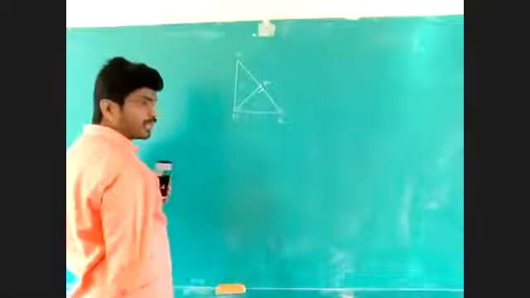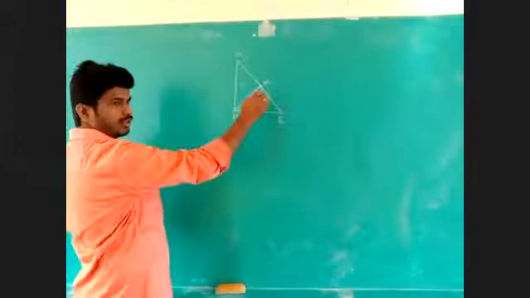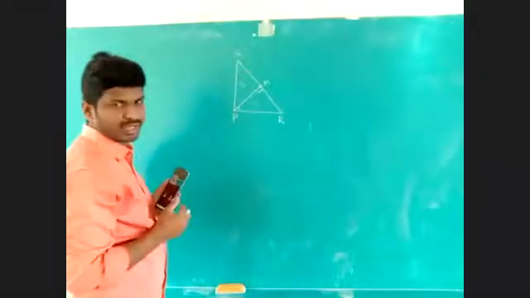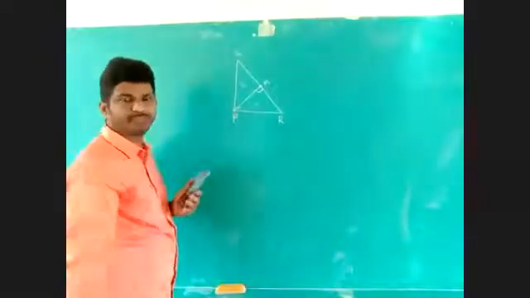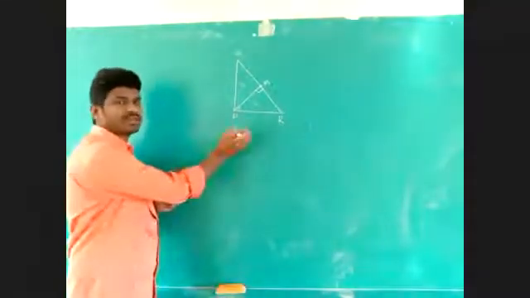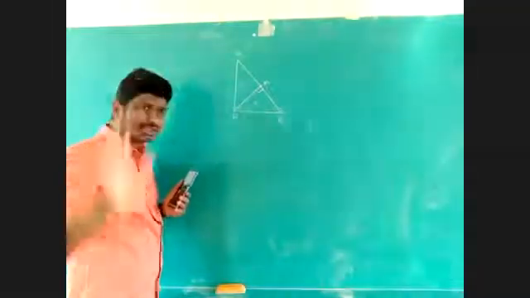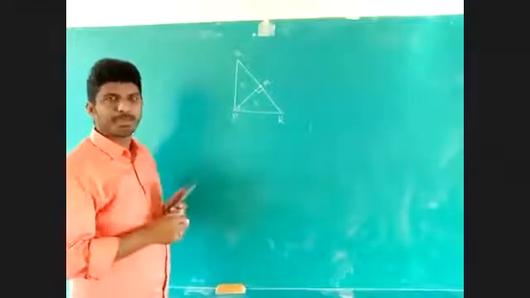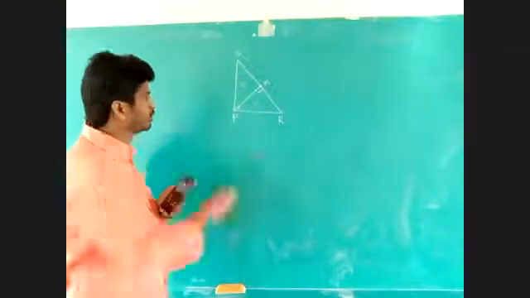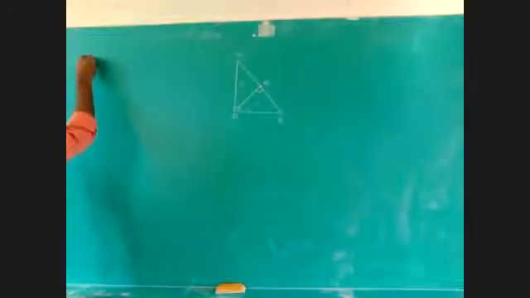Here one more big triangle is also there. PQR is a right angle triangle. So in total we have 3 right angle triangles. Then apply Pythagoras theorem 3 times, and half of the problem is completed. If it is an 8 marks question, then applying Pythagoras theorem 3 times for these 3 triangles, you will get minimum 3 marks. Okay, now write down the given condition. Question number 4, this is a very important question.